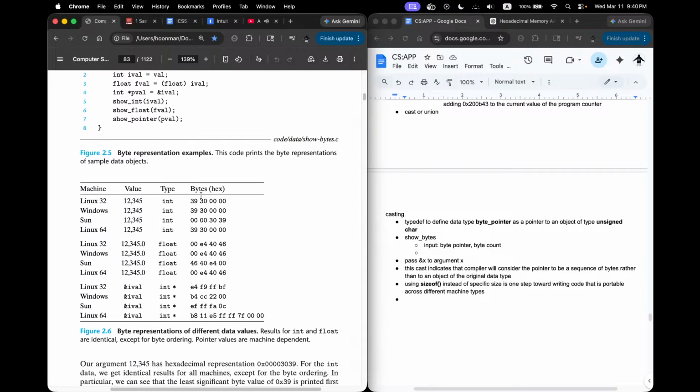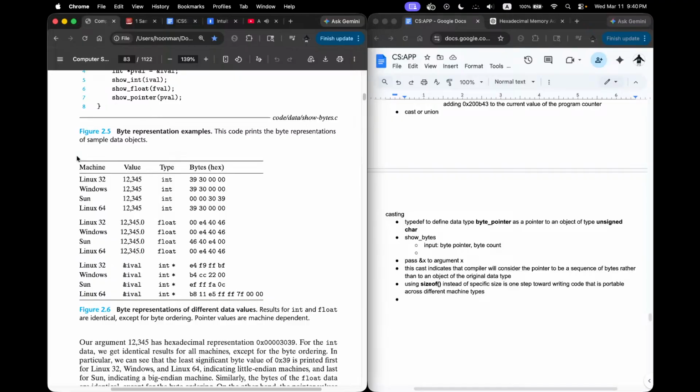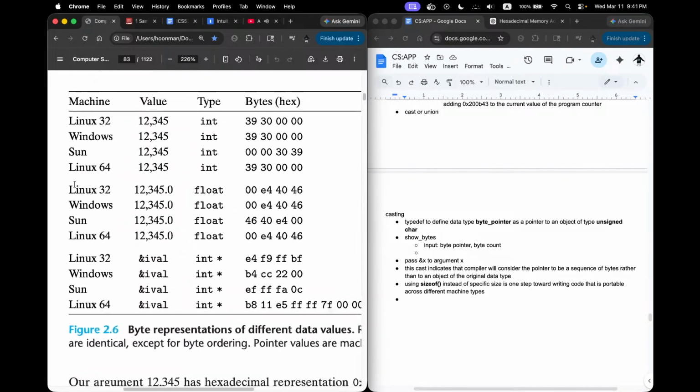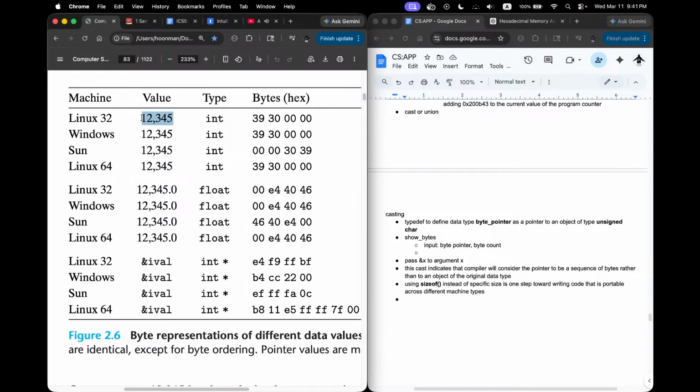Oh, they run it for us. Wait, what? So Linux got the value 12,000 as an int. 930.